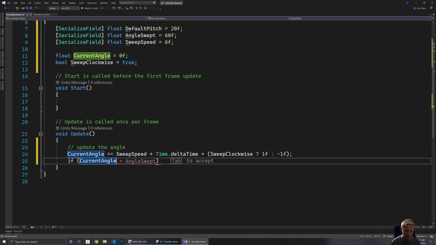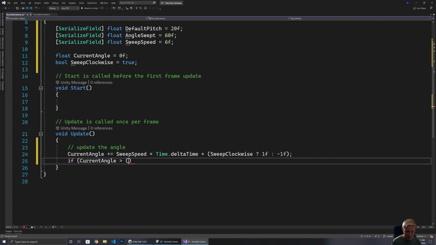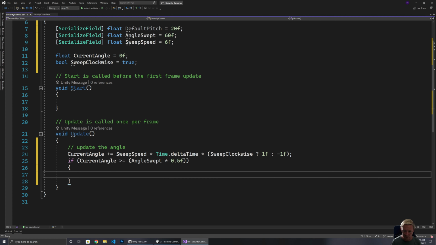So if current angle is greater, so this angle swept will be the total angle, so either side. So if it is greater than that sort of half angle swept, so we'll say angle swept times by 0.5. So if it is greater than or equal to that, then, well, first thing we want to do is sweep clockwise.